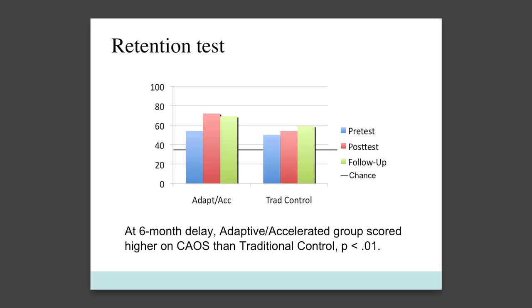These results are very encouraging, but what we really want to know is when students were learning in the online adaptive course, how well could they retain that information when they took the next course that might rely on that material? In order to study this question, we invited students from both groups back to take some additional statistics quizzes and see how they had retained the material. What we found was that students in the online adaptive condition retained their greater learning gains even until the following semester as compared to students in the traditional group.